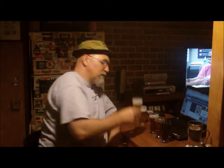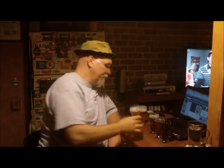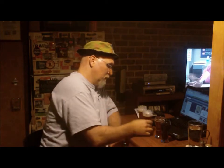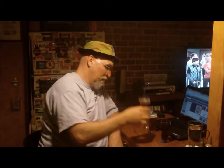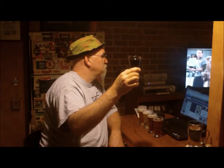What I have here is a Saison. Nice. Some carbonation still coming up from the bottom. What I have here is a good old standby, Two Dogs Licking Scottish Ale. This is actually an English Two Dogs. This is the Hop Dog IPA. And this one is actually courtesy of my buddy Timmy. And this is a jalapeno strawberry porter, I believe. Pretty high in alcohol.